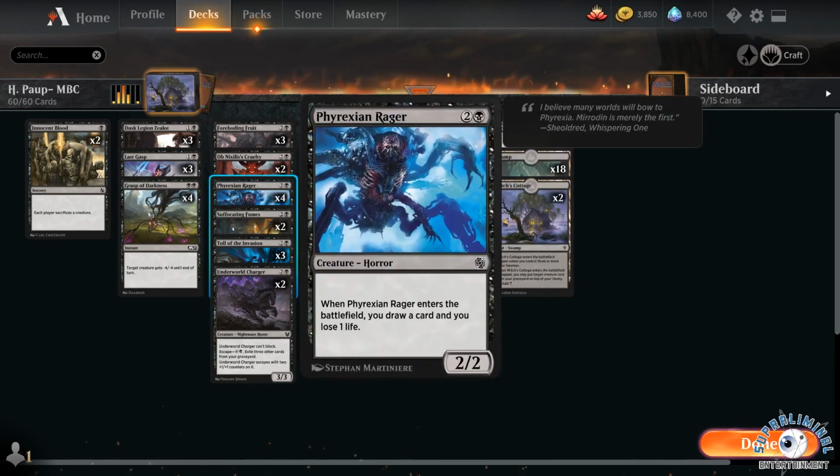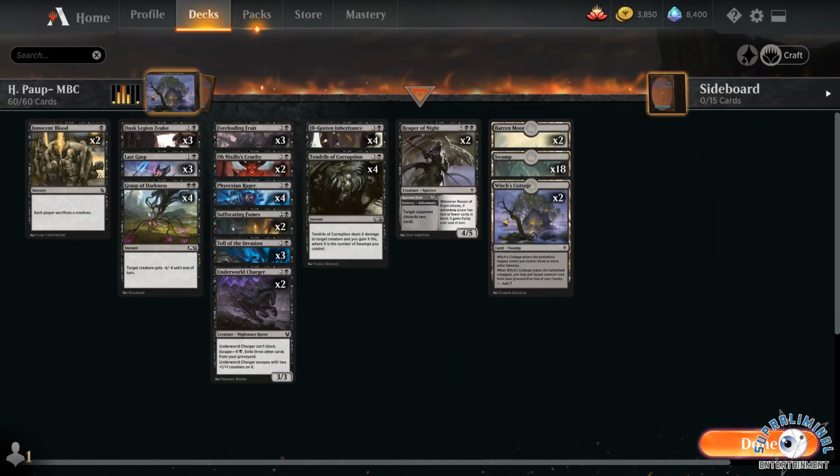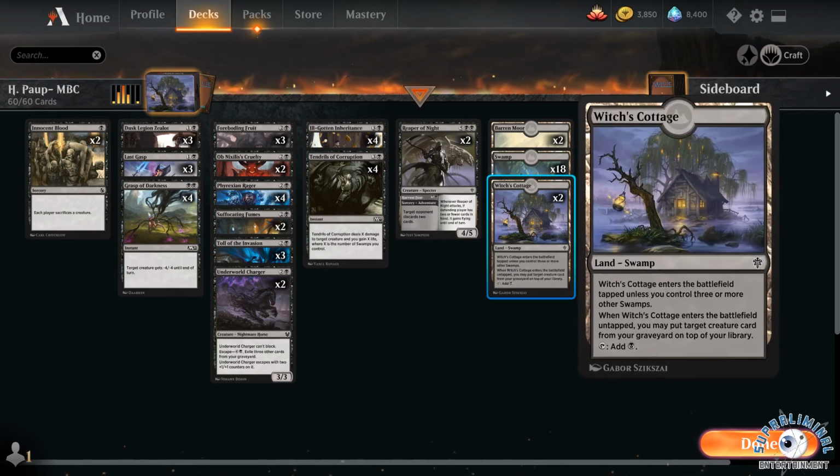But I did add in Phyrexian Rager, so that's the reason I cut down on the Fruits, because I have the Rager now to help the card flow going. And also just to add a creature to the board, which is not nothing. A couple hits with a Phyrexian Rager is fine. Them wasting a card on your Rager always feels good. Especially because we can just get it back with a Witch's Cottage, no big deal.